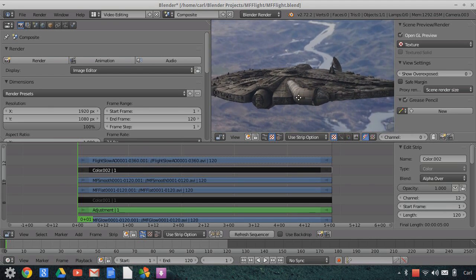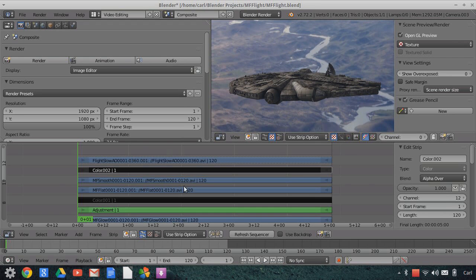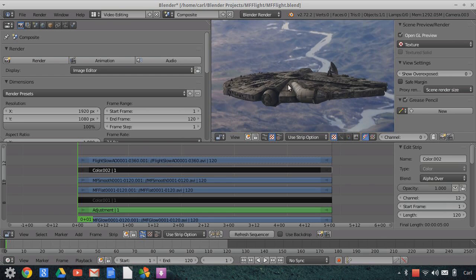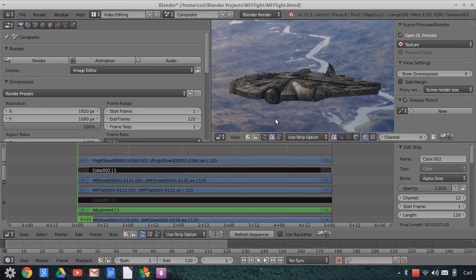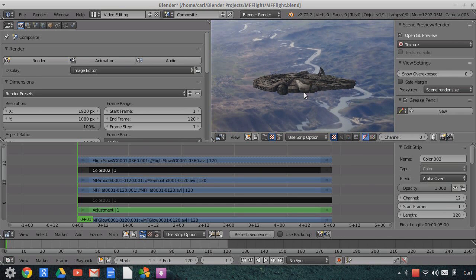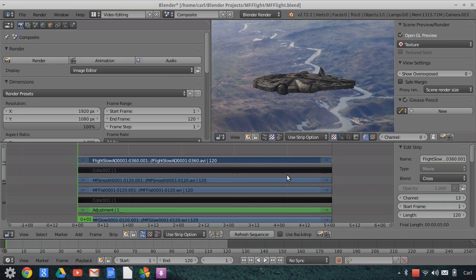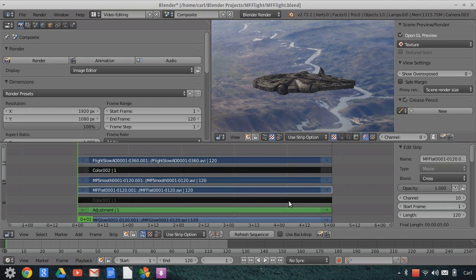So very quickly, once again, we have flat added with smooth, added with ambient occlusion, and we get this kind of final result. Now, in addition, I could add my mask layer to this, the mask layer for the full ship, to pull it off of the background, and then I can add a color correction to that, and I can composite it together in that way, add my glow effect and all those other things in a very similar way. So you can see how this can work together. Okay. Now I would render this out, and I'll just show you what my final output was again. Get rid of all of this stuff we just added.